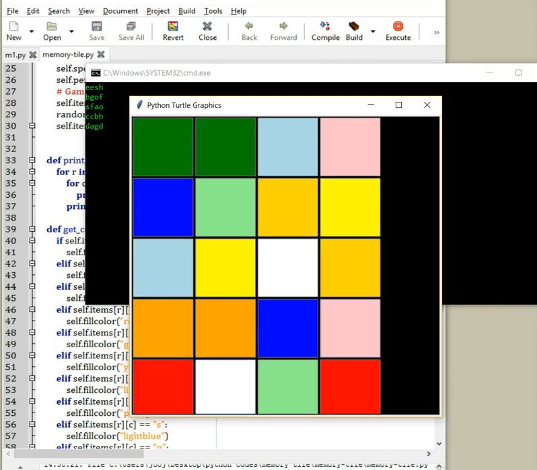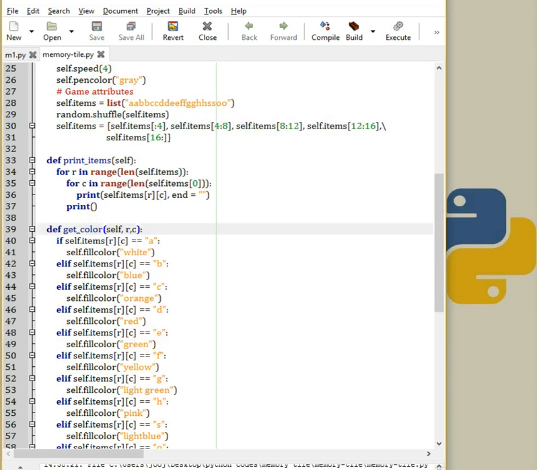Okay, you see we have double E here and double green here. S light blue, H pink, B blue, G, O, and to the end. So we managed to have different colors. Every time we run the program we will have different positions for different colors. So let's try it one more time.